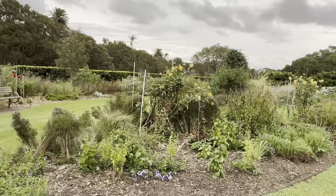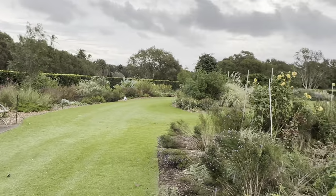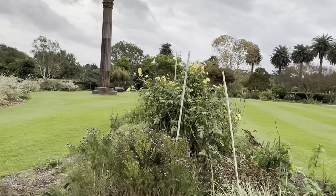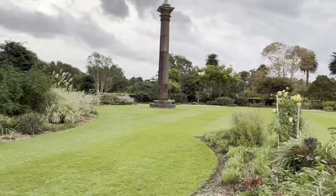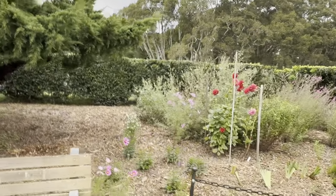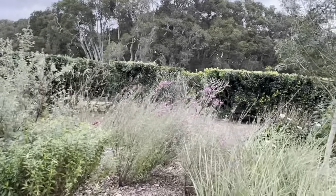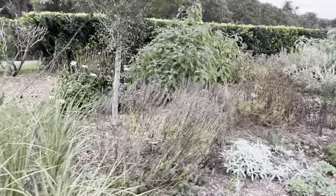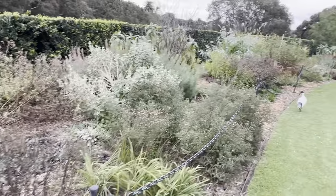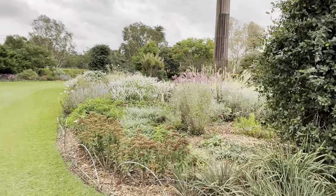This garden here, not sure exactly what time of year, but it's often completely filled with roses. They replant it. At the moment, I can see a lot of dahlias, okay, but there's not a huge amount of flowers out. There's some cosmos, the pink ones. Dahlias, which way do you say it? Because it's autumn, you can see a lot of the plants aren't flowering, but eventually they do fill this up with rose bushes as well.